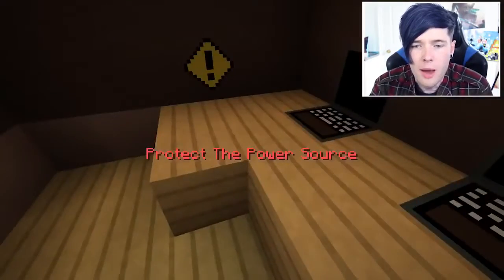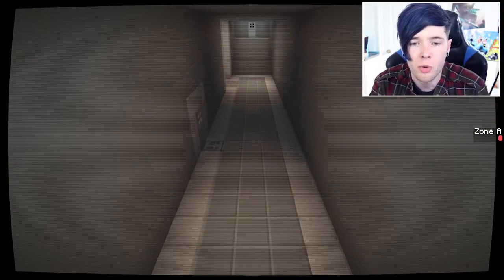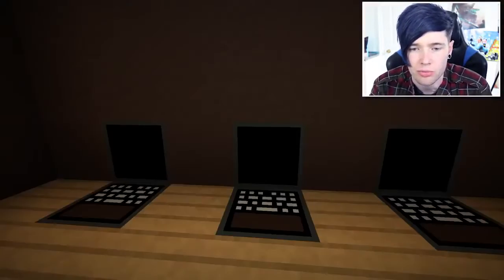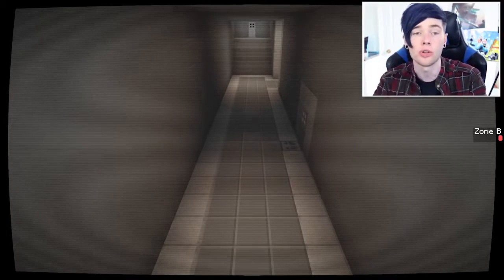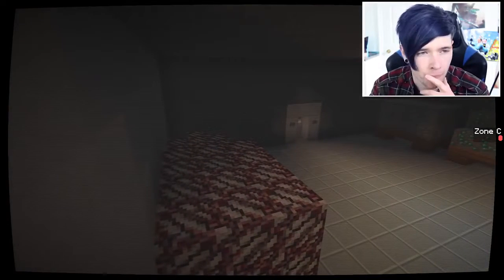Here we go. Protect the power source. So this time, we've got 2 zones, but we have 3 cameras in total. There's 1 outside the door. There's 1 that's gonna be inside. So that's the power source, which is really, really cool. And then we've got the other door. So there's 2 sets of doors and 1 internal. So I think the internal camera is gonna be the best one here.